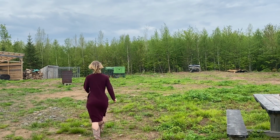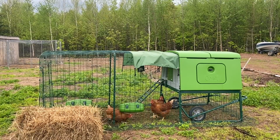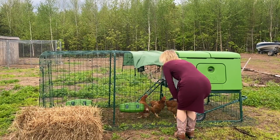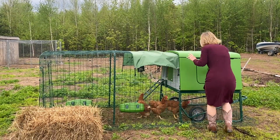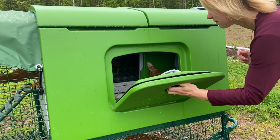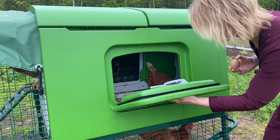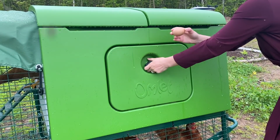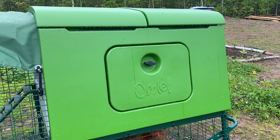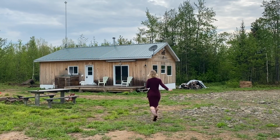Hello, girls. Hello. What are you guys doing? Hi. Should we see if anybody's in here? Oh, yep, there is. Hi. You being broody? Got a couple eggs over there? Oh, we got one. Get out of here while she lays the next ones. The bugs have found me. They're awful. I'll take my one egg in and come back later for the other ones.